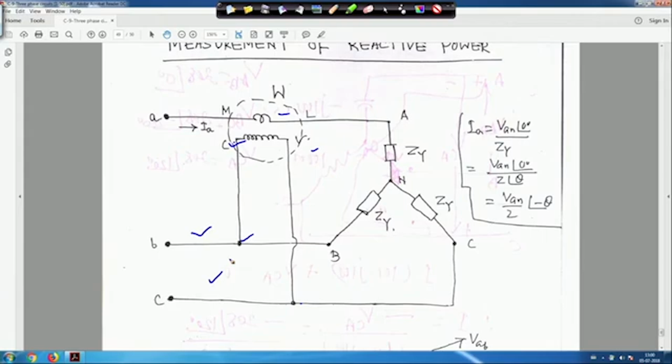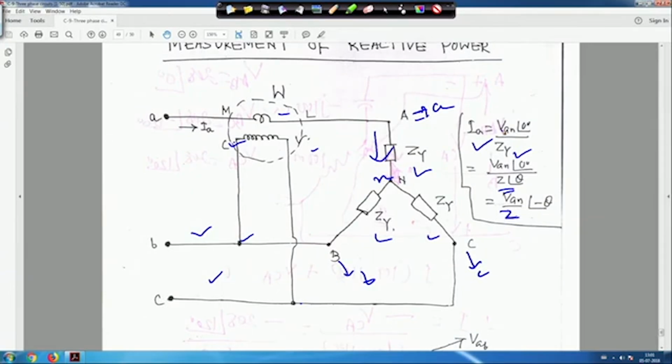The question is, we have to find out how. So, this is my load ZY. This is A and small a, this is small c, and this is small v, same thing. So, IA is the same current flowing here, IA is equal to Van angle 0, this is Va and this is n, meaning small n, same thing, so there should not be any confusion. So, Ia will be Vn angle 0 divided by Z angle theta, so it will be Vn by Z angle minus theta, this is Ia.